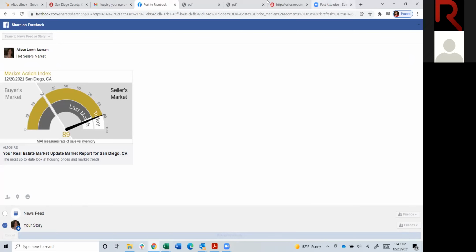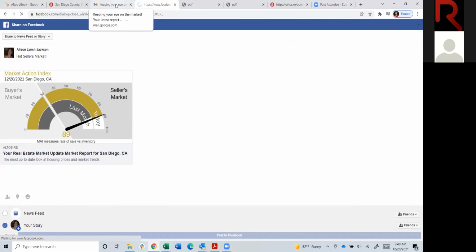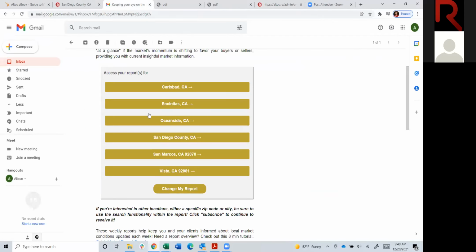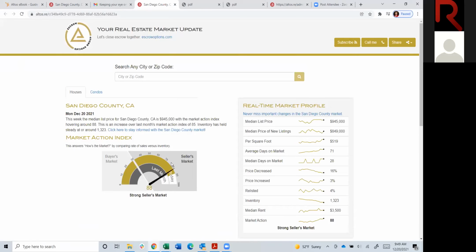Cool. That's simple. Well, I definitely think this is useful, and I love it for a listing appointment as well, because you can just grab some quick info and really just speak with authority when they're asking you questions, or when you're rifling off numbers of why you're suggesting a certain list price, and so on and so forth. You'll have the data right here to back it up. So I think that this is great for listing presentations, and definitely for farming too.